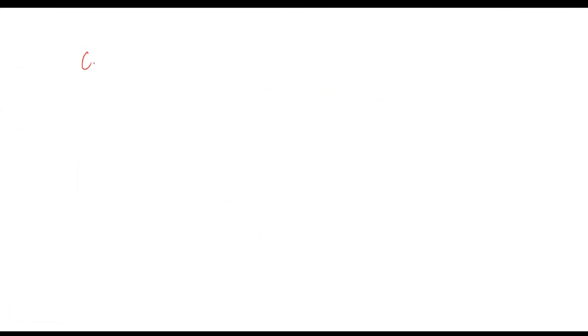If I ask you what is the mass of calcium, you will check the periodic table and its mass is 40, and the unit of mass is AMU: A for atomic, M for mass, and U for unit. So atomic mass unit is the unit of mass of calcium.